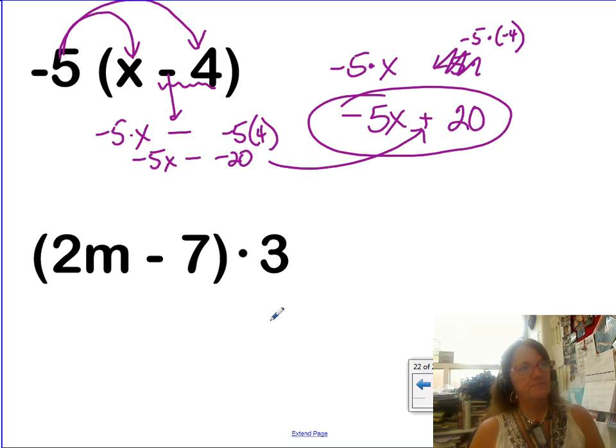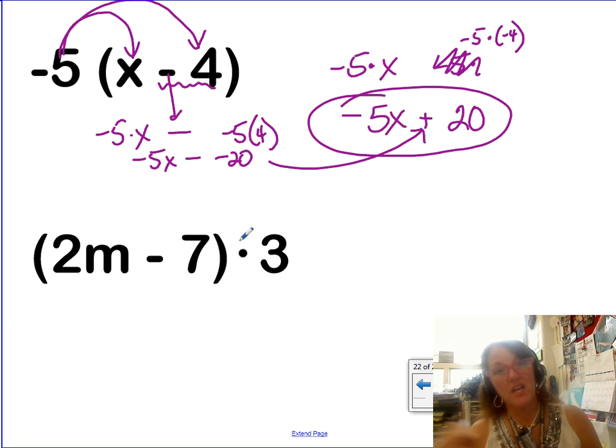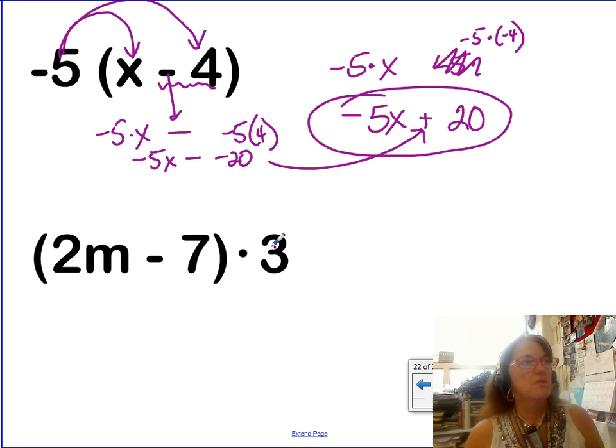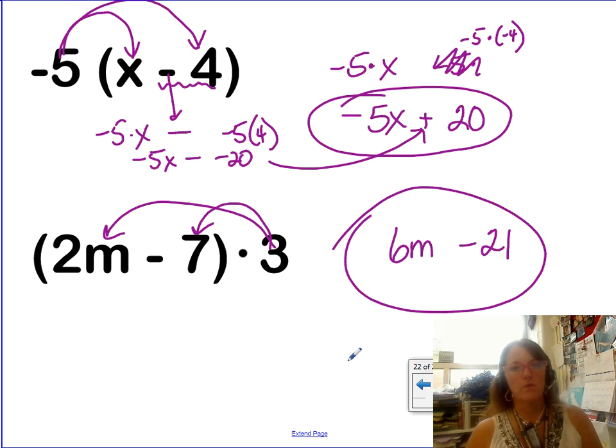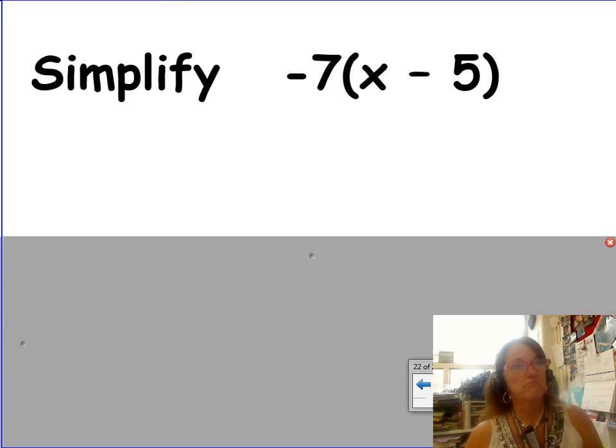Okay, let's look at another one. Whoa, look at this. True, sometimes the number you multiply by is going to be behind the parentheses. That's okay. We're still going to distribute. You just simply take your little arrows and go this way. So the first thing you're going to do is take 3 times 2m. 3 times 2 is 6, and then times the m, 6m. Then 3 times this minus 7, or negative 7, gives you negative or minus 21. Can't go any further because this has a variable and that does not.